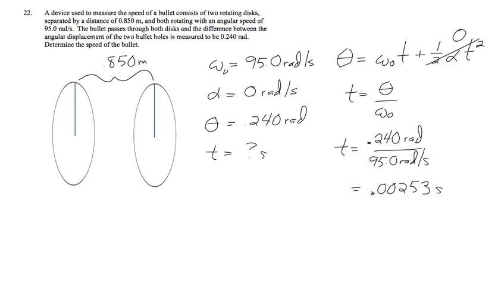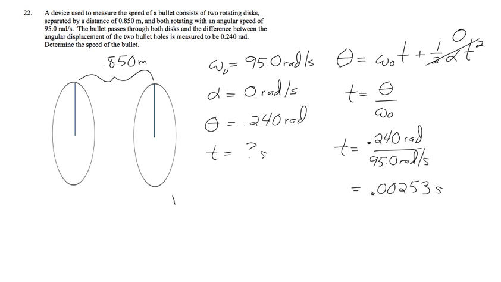So now that I know that, we're assuming the bullet's going at a constant speed. I don't know whether it says ignoring air resistance, but in general we don't factor in air resistance in most straight line motion problems. So it's taking that amount of time to go that distance, and we're looking for the speed of the bullet. So if I take the distance and divide it by the time, I should get my answer.